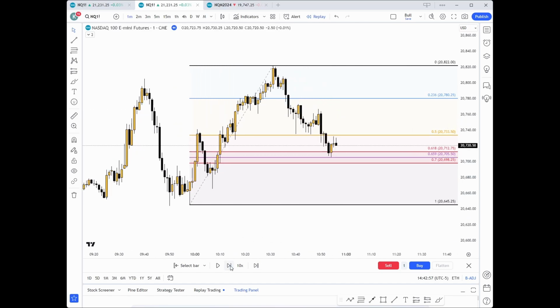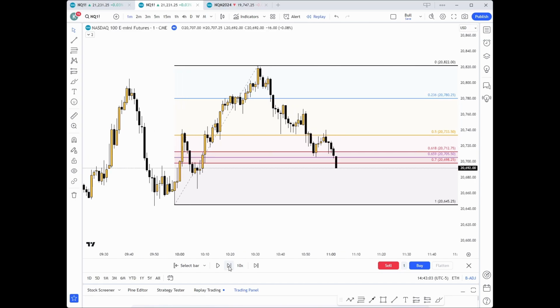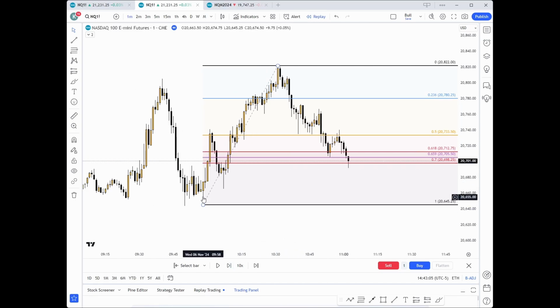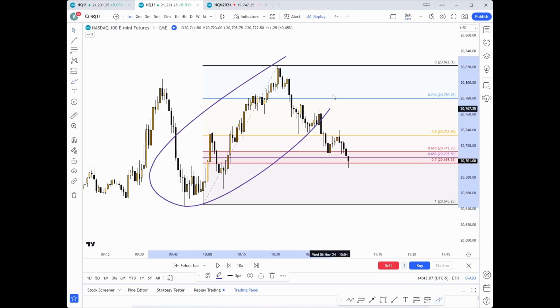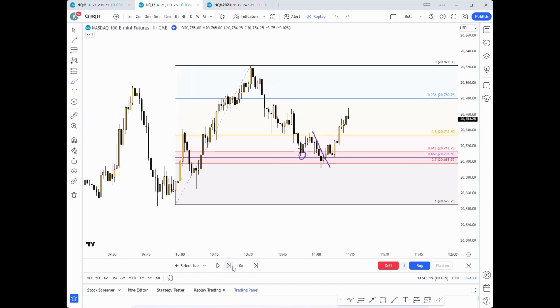So playing this through, you'll notice it taps back in, cool. You'll notice here we actually get a manipulation leg through. Why? This isn't a 1 minute zone. This is an intermediate time frame one, right? So we tapped in. This low is responsible for trading back up to this area. We then get our inducement leg that cleared all these out. And now this breaks structure to the upside.